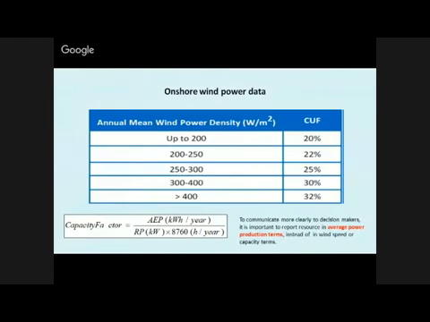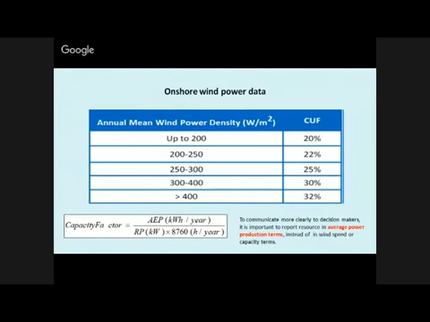Normally capacity utilization factor is important. Suppose you install 1 megawatt; round the year, wind is not available for all of that. How much time is it available? If electricity is generated from wind 20% of the time, we call it 20% CUF. In the case of wind energy, if the value is more than 20%, then it is economically viable. Most of the cases when the power density is 200 or more than 200, and even more than 400, the CUF, the capacity utilization factor, is around 20 to 32. In that case, it is economically viable.